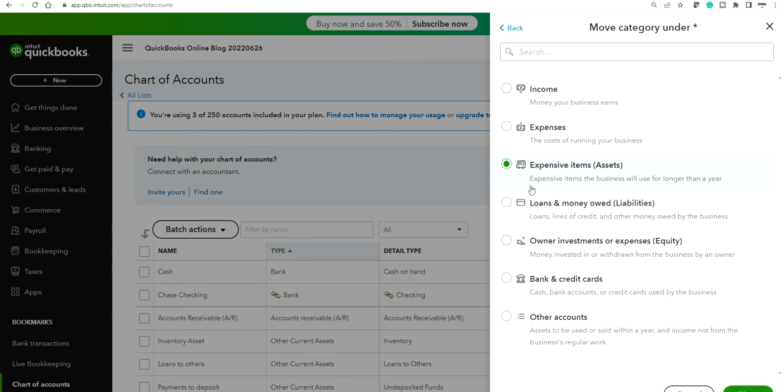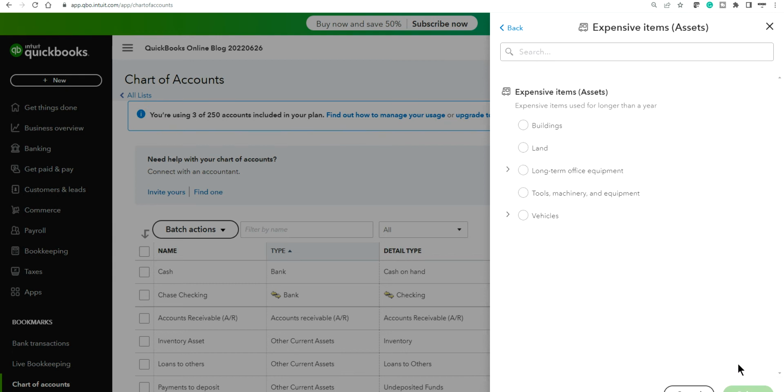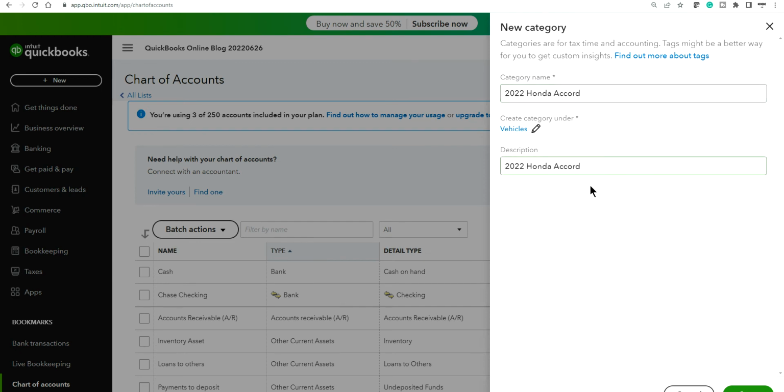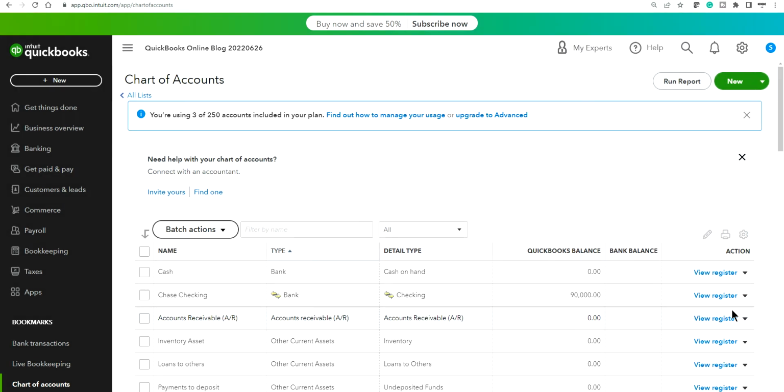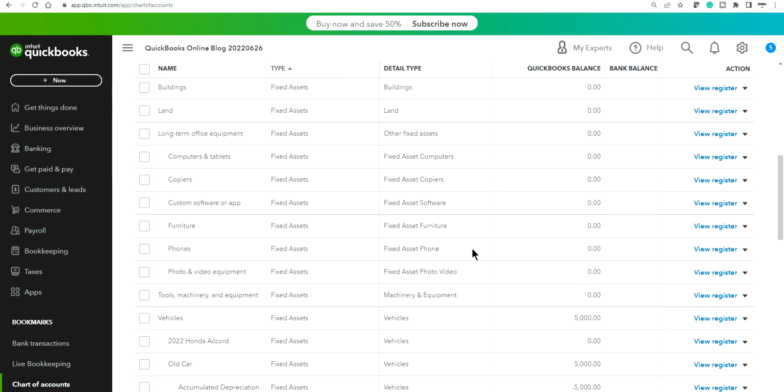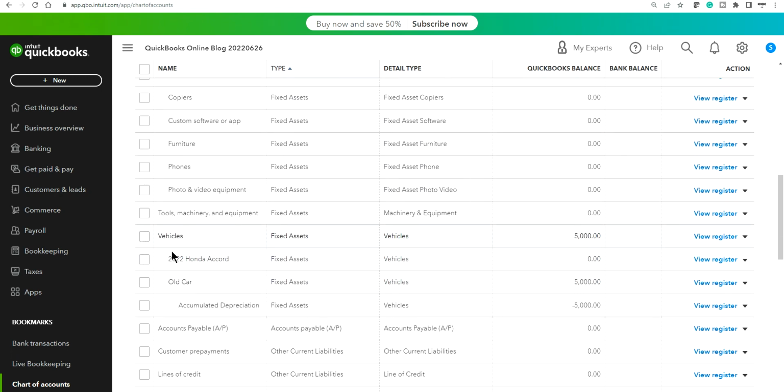So select this one, and next is the vehicle one. Your chart of accounts may look different when you set up, but basically that's what it is. So 2022 Honda Accord, that's the one we're buying. Okay, so I'm going to set up this one. So we go in here, you will see under vehicles, you see your new car, fixed assets.